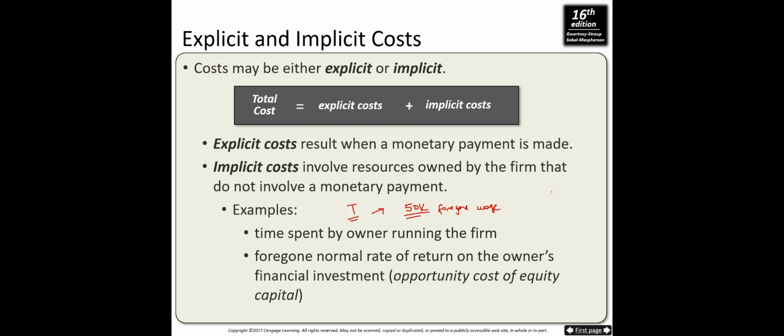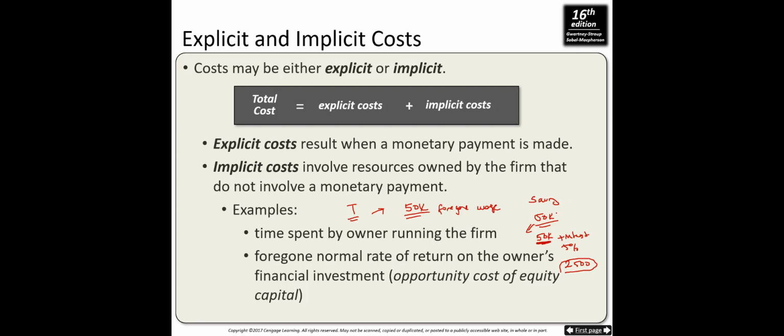What other implicit costs of doing business do we have? Let's say you have savings of 50K and you use this 50K for a business, right? If you borrow this money from the bank, 50K, your accountant is going to say, okay, you have to pay interest, right? Let's say interest payments of 5% every year, which corresponds to 2,500. So this amount is going to be in the accounting cost because it's an explicit cost. You need to pay 2,500 annually because of borrowing 50K from the bank.